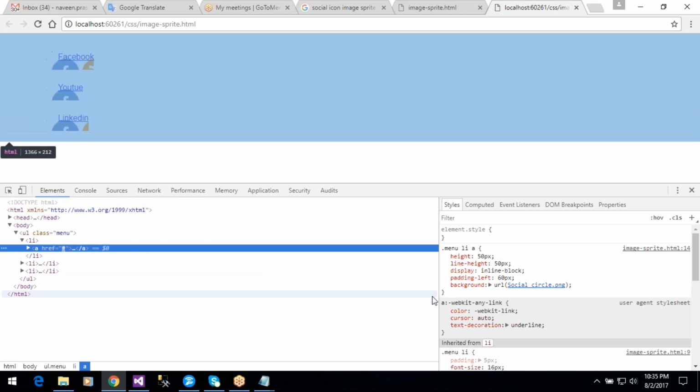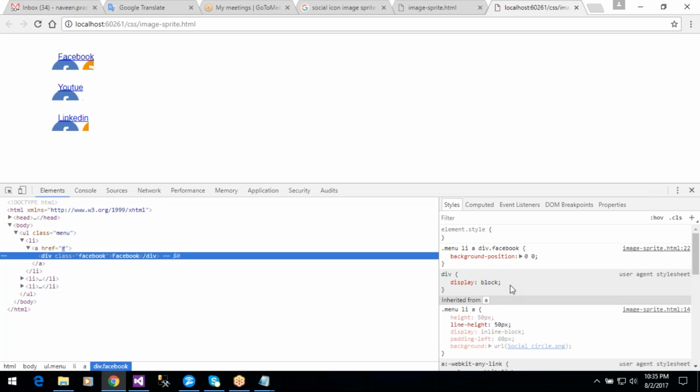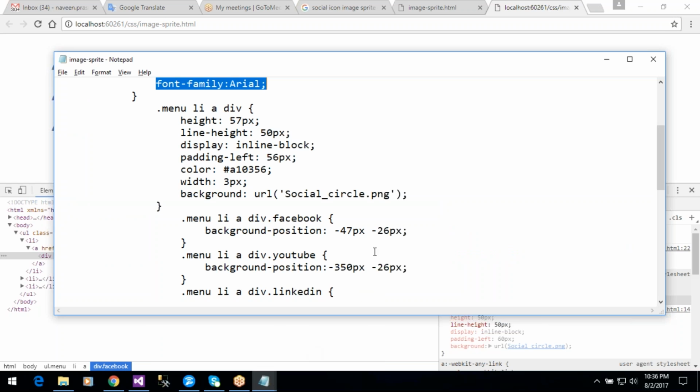So go to this background-position, and you can change it like this. Background-position minus 47 pixels and minus 26 pixels.